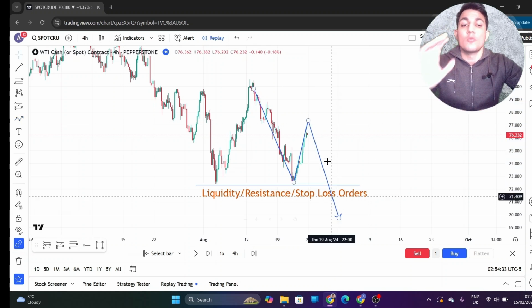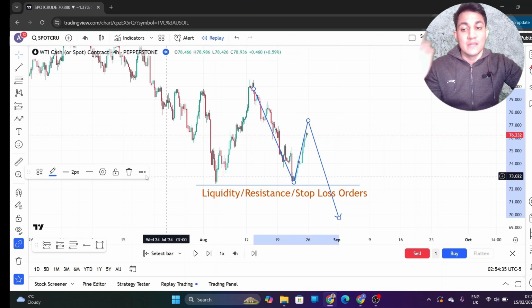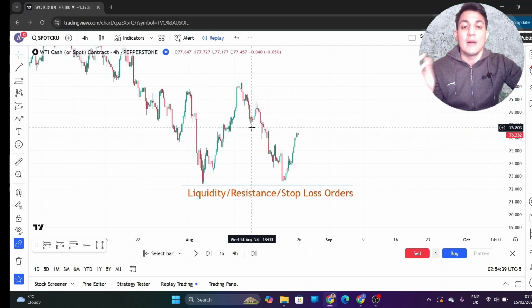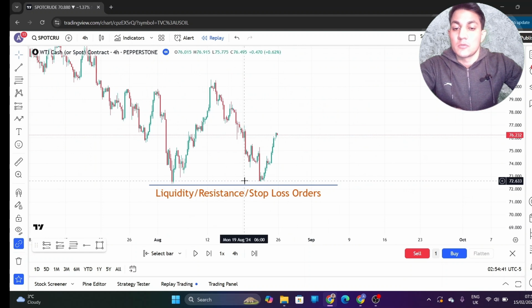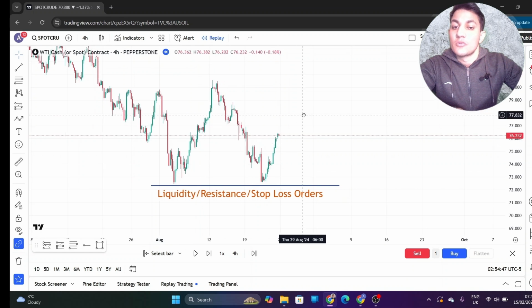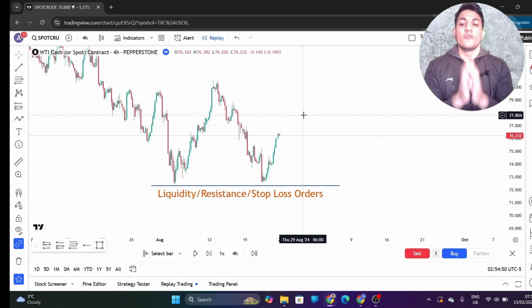Now some traders don't even zoom out, they don't even look at the daily chart, so they have no idea that we're in a massive bear market, right? They're just going to buy thinking that it's some good resistance. So we know there's lots of stop loss orders at these lows here, right? Lots of stop loss orders at these lows. And the markets will only move for these stop loss orders.